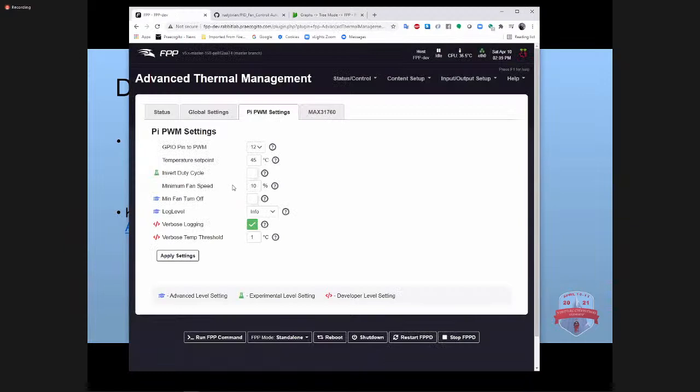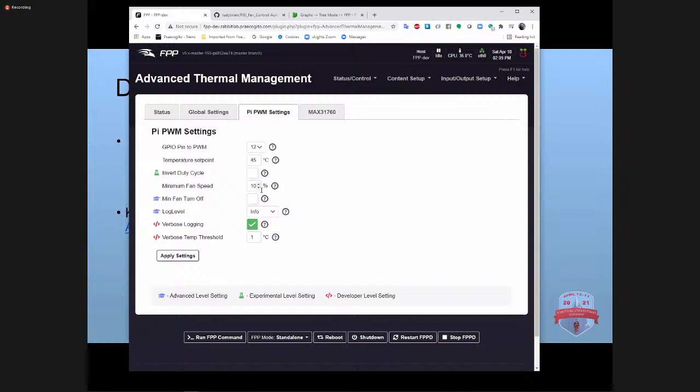What you can do with that is you can set a minimum fan speed. Typically, some fans don't turn on below a certain duty cycle. If you send them something less than that, it will automatically either turn off or set itself internally to a minimum RPM, because they won't be able to start up unless they're at a duty cycle above a certain number.